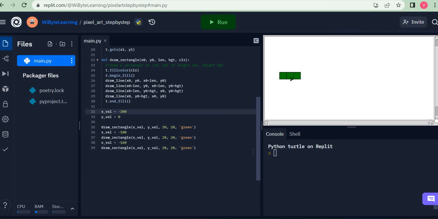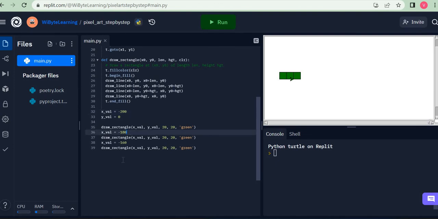That's number one. And number two, we are moving this xval ourselves. So we are ourselves doing this minus 200 plus 20 is minus 180 plus 20 is minus 160 and so on and so forth. So let's solve both of these problems in a smart way, right? Now I'm going to solve one of them right now. The other one will just motivate a repeat loop.